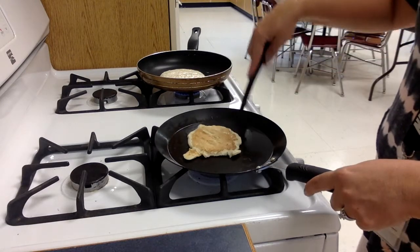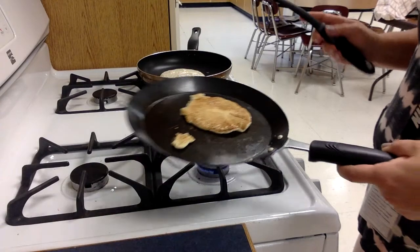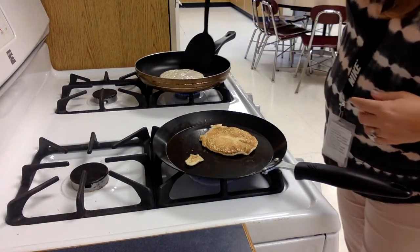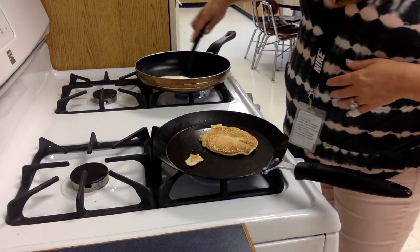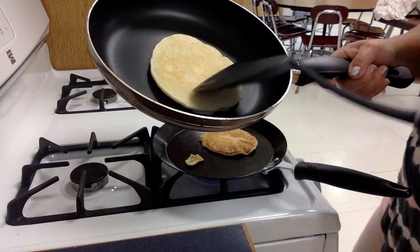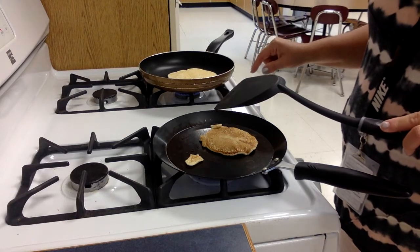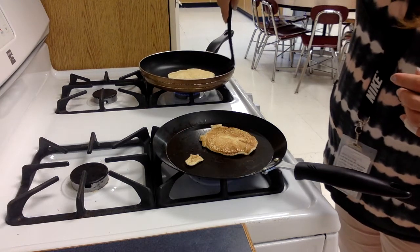See how it's brown on the bottom and brown on the top — this pancake is ready to be eaten. This other one — we should still have some more bubbles, so don't wait too long. Check if it pulls away from the bottom. Flip it over gently — I probably could have let that one cook a little bit longer, but it still didn't tear apart. You might have to turn the heat up just a little bit depending on your oven. I'm doing this video on a gas oven; the electric stove top takes a little bit longer, so you're going to get more heat with the gas side.